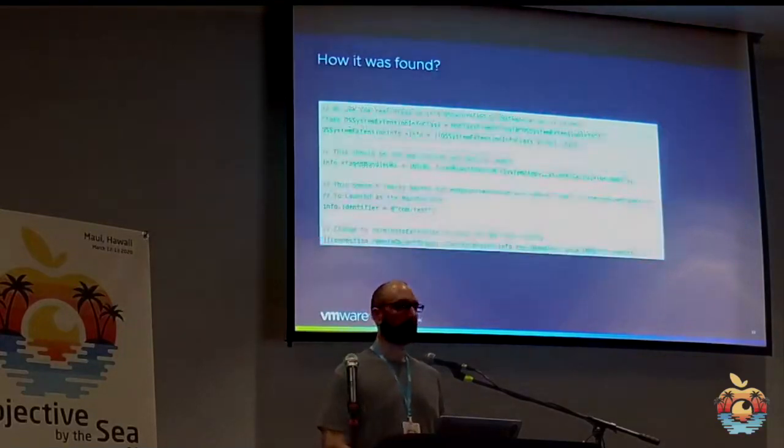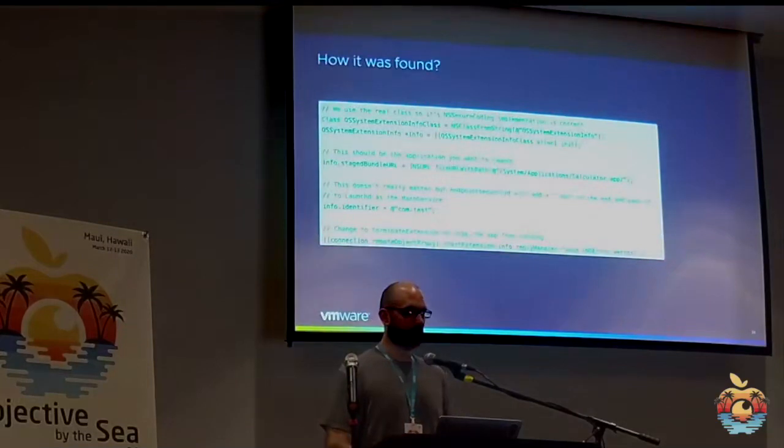So I ended up in my stub application with something like this. There's an OS system extension info class. It's another one of those internal system extension framework classes, and it's got all sorts of different properties about the system extension. Normally, system extension D fills out all this information after it's done its validation and passes it across. I was able to boil it down to: as long as I specify a staged bundle URL and give it an identifier value of any random string I want, and then call start extension, Endpoint Security D will happily do just that.